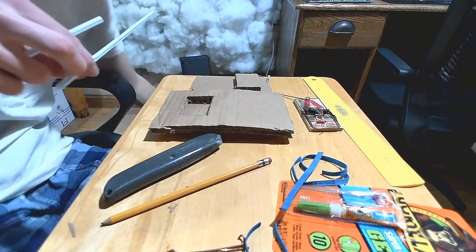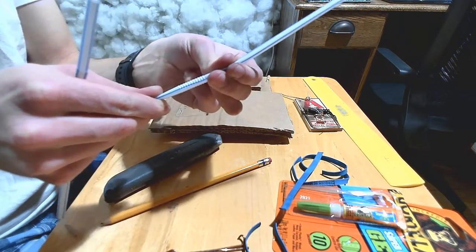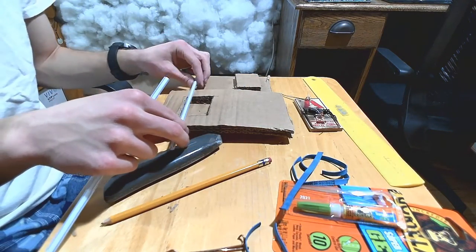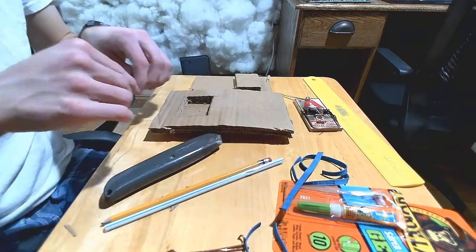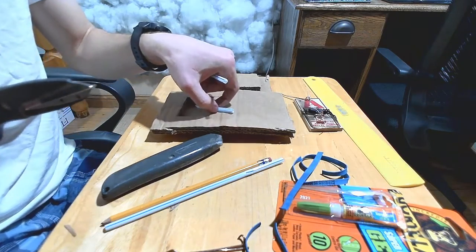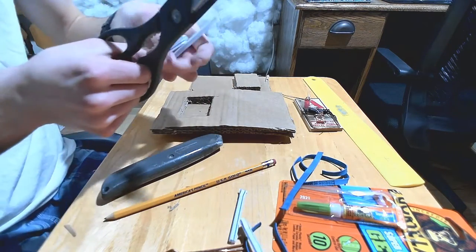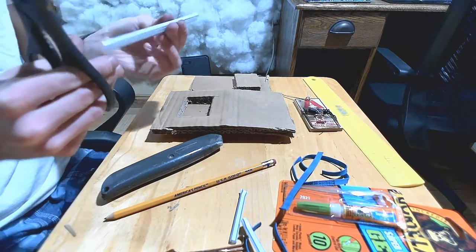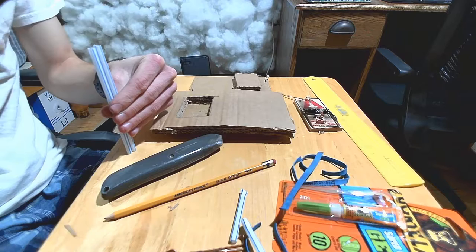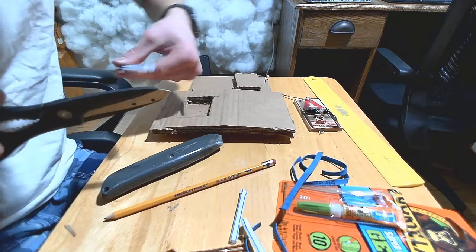The only thing with these ones is they have this little bit on them for the bending part, because they're bendy straws. So I'm gonna trim it here or something, and then hopefully it should be long enough. Little trim. Oh, I probably should have cut both at the same time. It doesn't need to be exact. I don't really care. Alright, we can put them level on a table top, and then we can just trim it. Ta-da! Now they're pretty darn close. Yeah, they're about spot on.